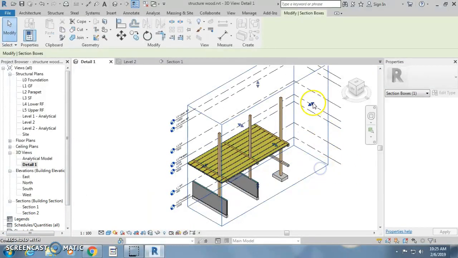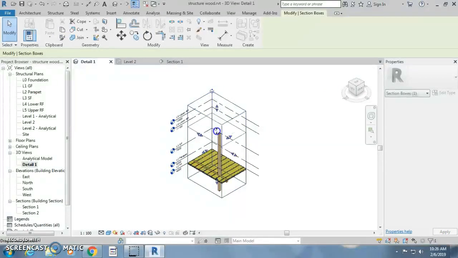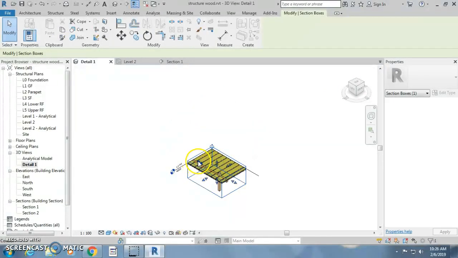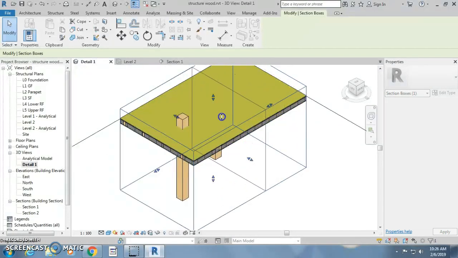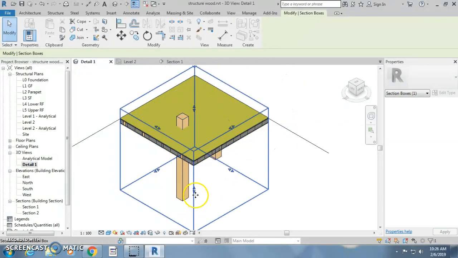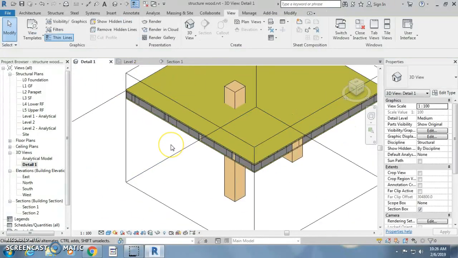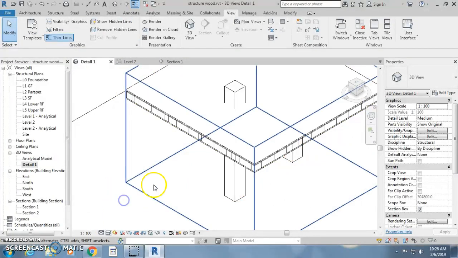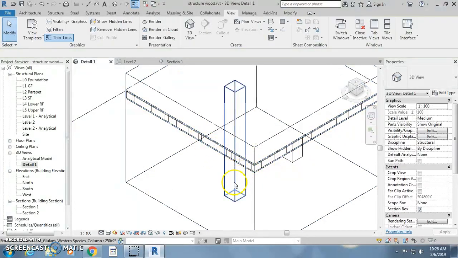So basically, what you will do for the 3D details of the structure is just cropping the elements and trying to show a view where you can show all the elements and name them. Okay? So you can name the secondary beams, the columns, the main beams, and try to join them first.